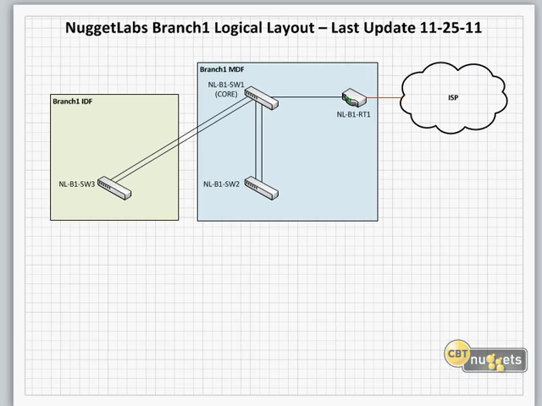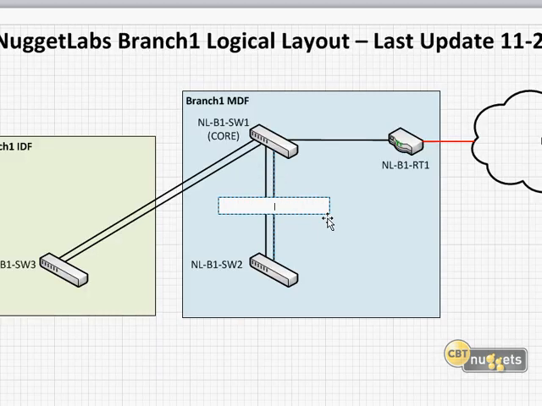I do these just for myself so I can see it. It makes sense. This is actually usually one of the first things I do when I'm brainstorming. I say, okay, I think it's going to connect like this. I've got redundant cables here. That's going to be a little EtherChannel from the MDF to the IDF. There's my switch 3. Usually I'll put on IP addresses. Usually I'll actually label the ports. For instance, I'll put on the port like this is gig 0/1, but I don't put it in the middle of the port. I put it by the edge, a little text box down here, so I know what ports are connecting to what.